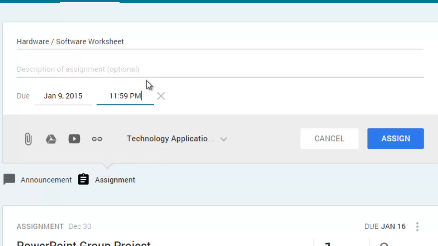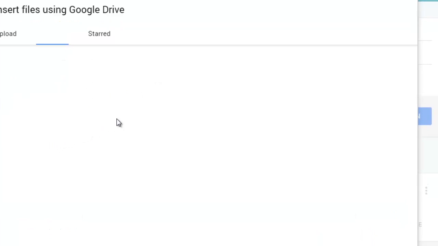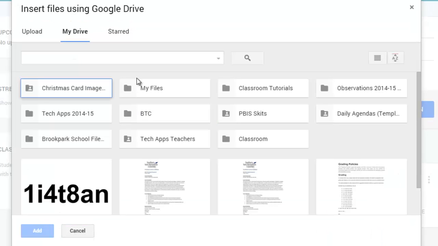For this particular assignment, I'm going to attach a worksheet that I have previously created on my Google Drive, and then I'll add a link to my textbook website that will help students answer the questions. To attach a file from my Google Drive, I click the Google Drive icon. A dialog box will come up with all of my Google Drive files.